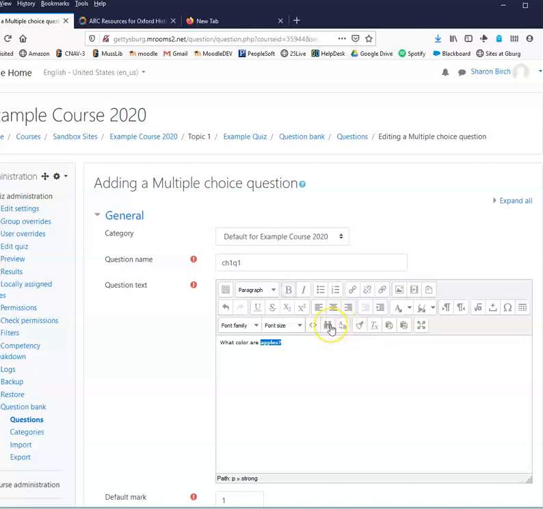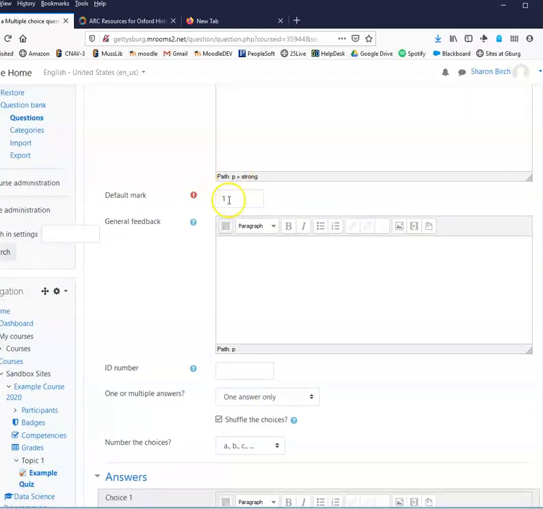find, replace, search for something, remove any messy code. If you've copied and pasted your text and other things from somewhere else, the HTML may not be perfect. This is particularly an issue when you copy and paste out of Word. So if you're going to copy and paste out of Word, rather than just Control-V or Command-V, come here to the paste out of Word. And this is if you need this to be a little bit bigger. So you create your question. What's the point value for this question?